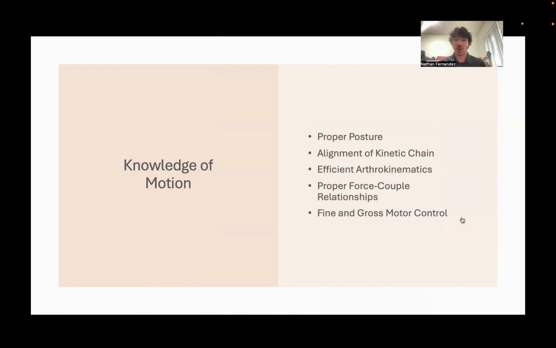Proper posture. At the start of the sit-to-stand motion, the individual should maintain a neutral spine, upright trunk posture, avoiding excessive thoracic kyphosis and lumbar flexion. The pelvis is positioned evenly on the surface, and the head is aligned over the shoulders without anterior translation. This upright alignment sets the foundation for an efficient movement pattern.